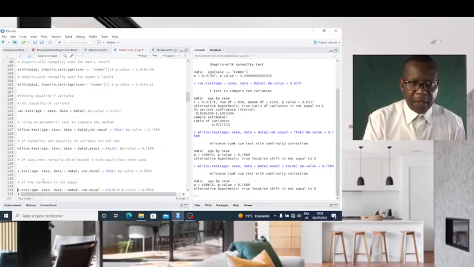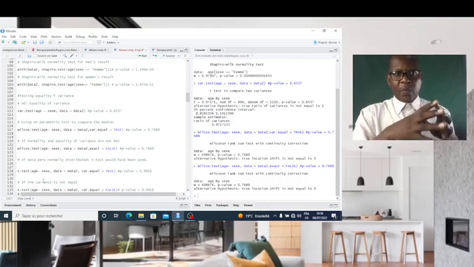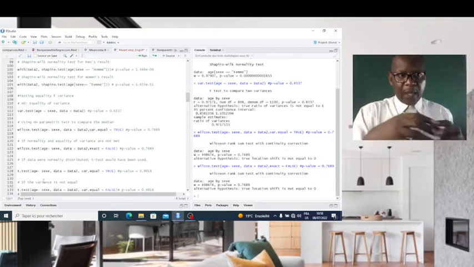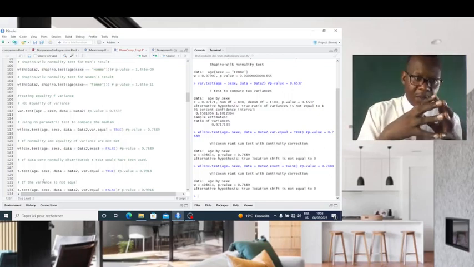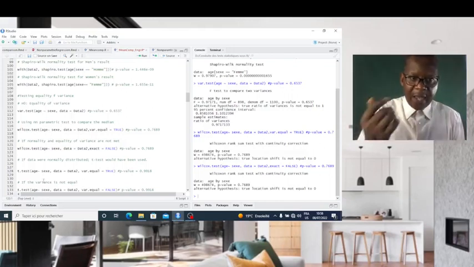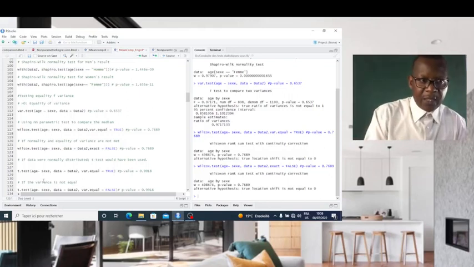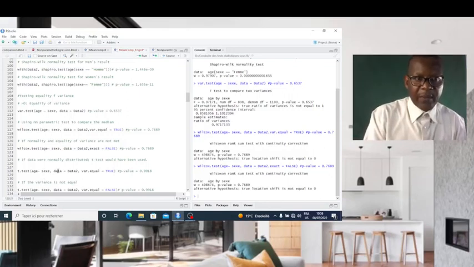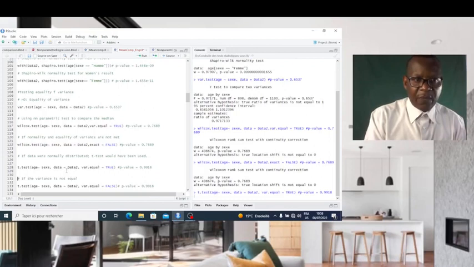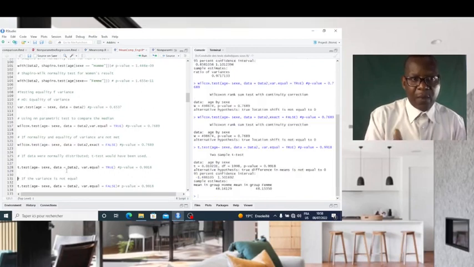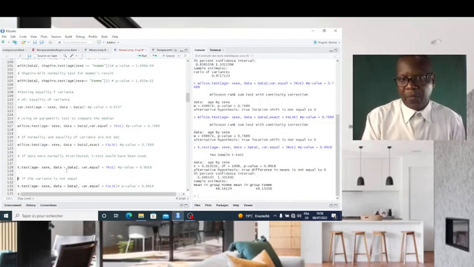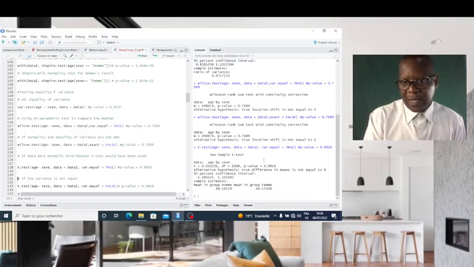And if data were normally distributed and equality of variance is met, we can use a parametric test. And if it was the case, we would have used this one, the t-test. This one would have been used if data were normally distributed with equality of variance.